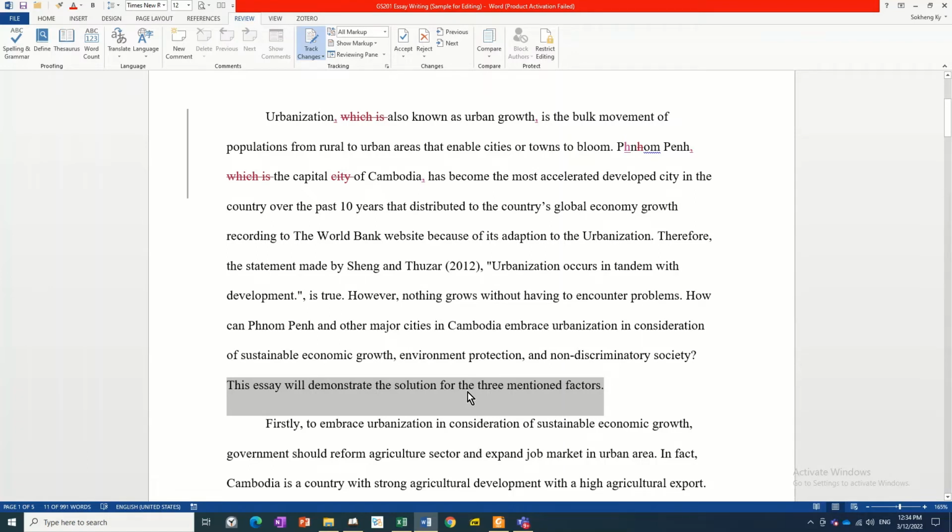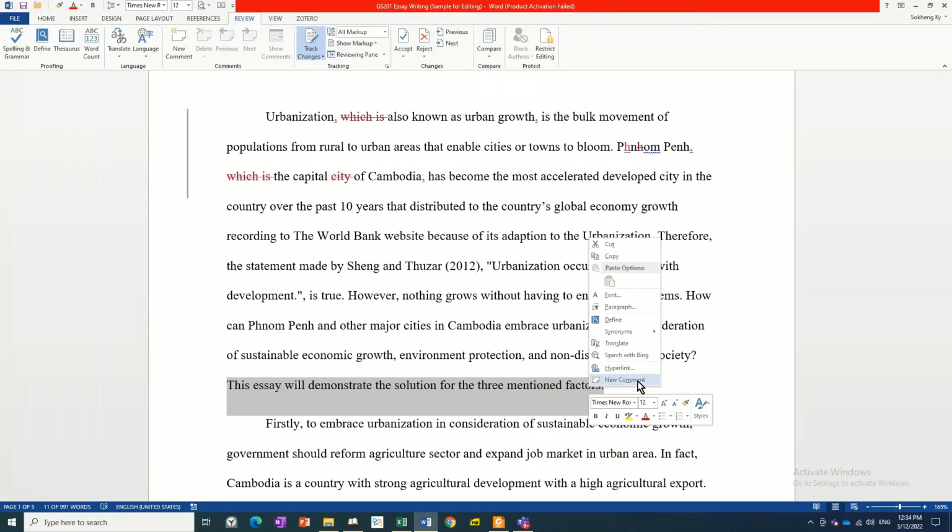Alternatively, we can do like this. Just select the whole sentence, right click on it, and choose new comment. Here we just add a comment. Okay, there are times when we need to tell our group members about our ideas of certain parts in the essay.